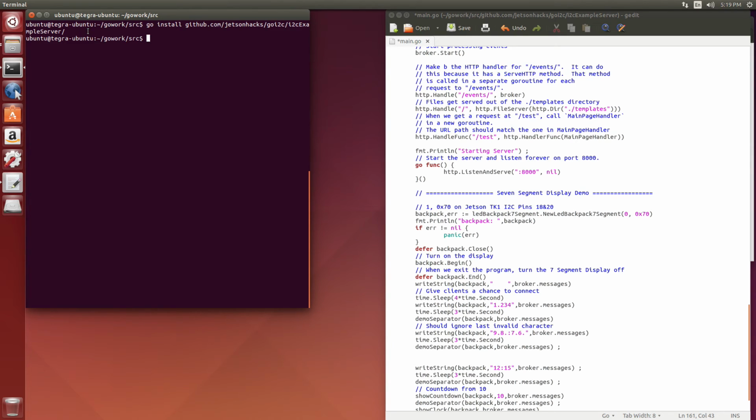Go doesn't print out progress messages. It's basically not very chatty. The only news is bad news, it tells you.